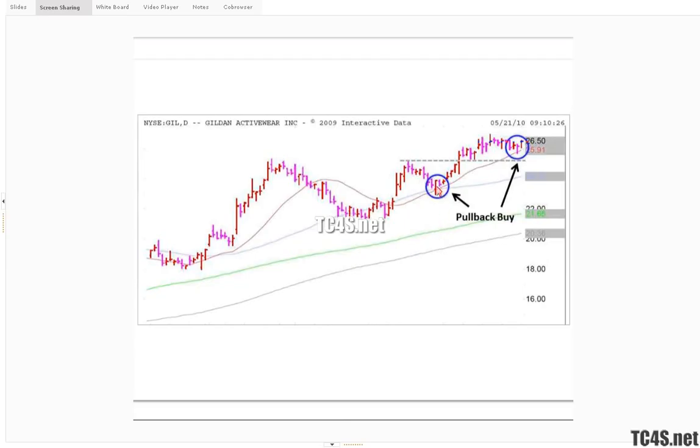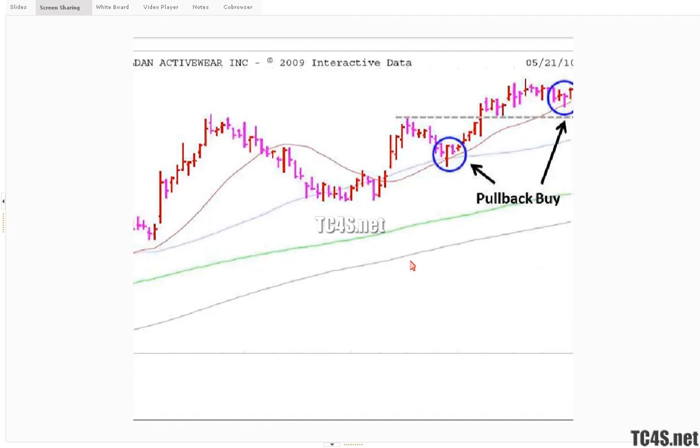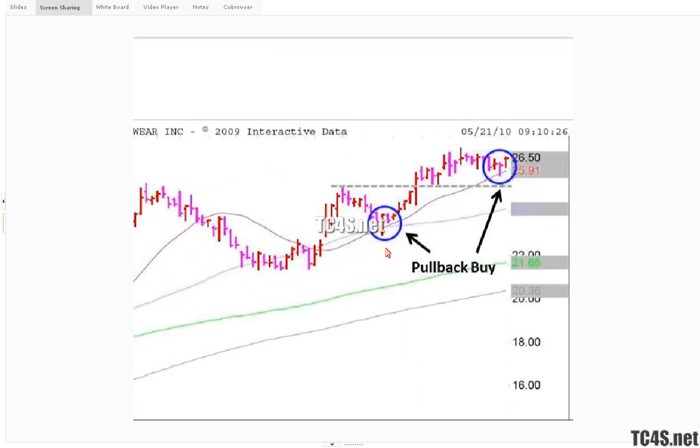Now, as it's forming this right side, and you see, I'm going to zoom up a little bit. You see right here, you get that supportive day, right? So it goes, let's see, 1, 2, 3, 4, 5, 6. This is the 7th day. So now it tries to start the two-step on the next day, but it never breaks out above the previous day's high. But you see how it goes real tight, and that forms a little 2-day pivot. So that's fine. Once it breaks above there, you can buy it.